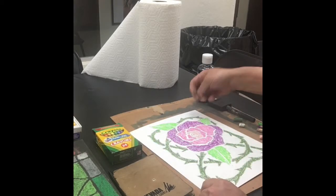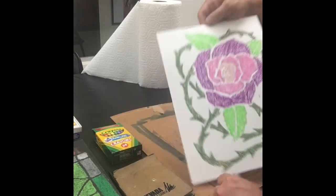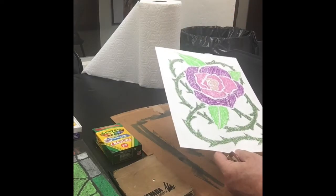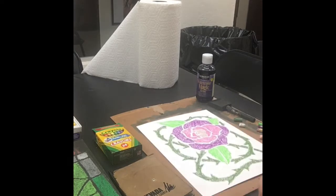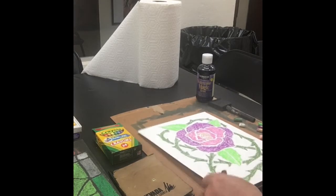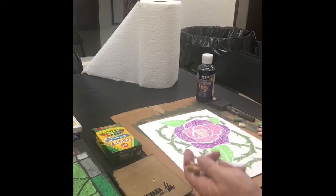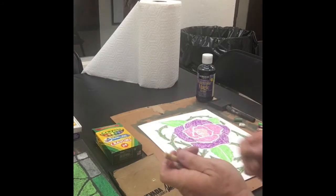Okay, so you can see that I'm filling in the colors on my drawing. Now there's a lot of white all around here. What I'm going to do is put a background in, but I'm going to leave a gap between. I'm going to make this light brown. Lighter colors, by the way, are better than dark colors. So instead of using a dark brown, I'll use a light brown.